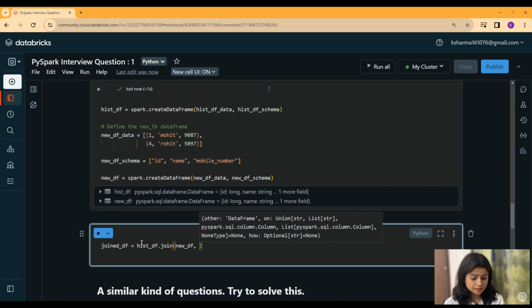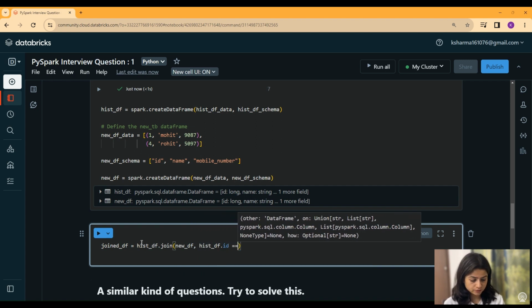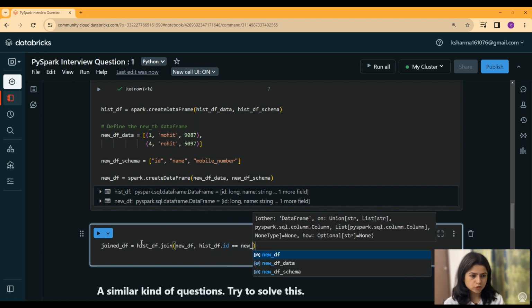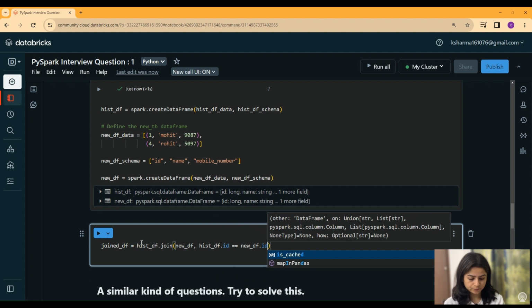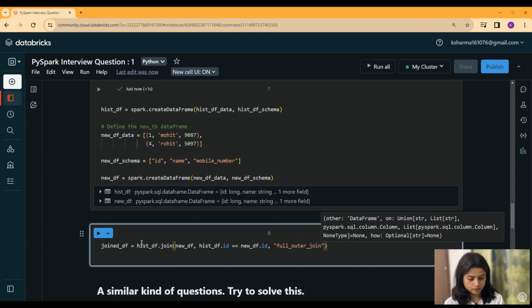And what would be the joining condition here? Hist df dot id. I'm joining on the basis of id, and I said I'll be doing a full outer join.